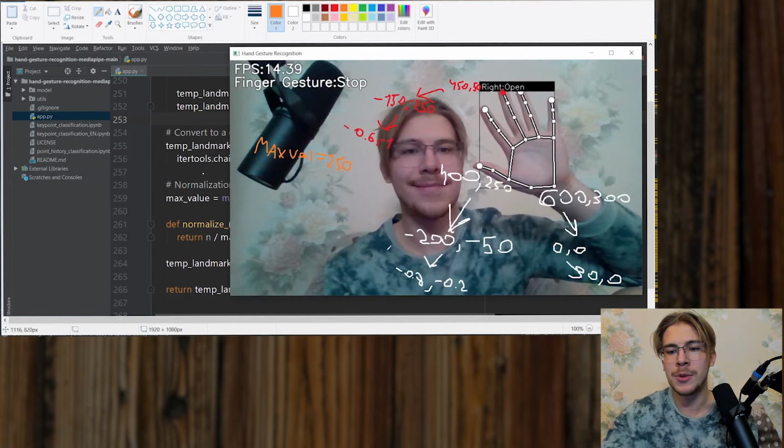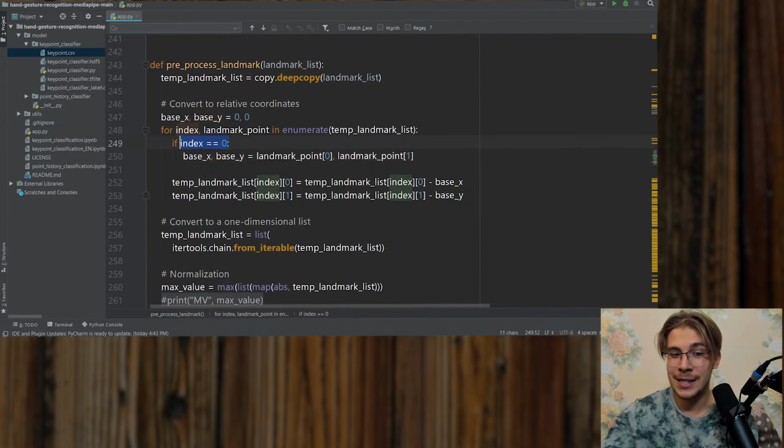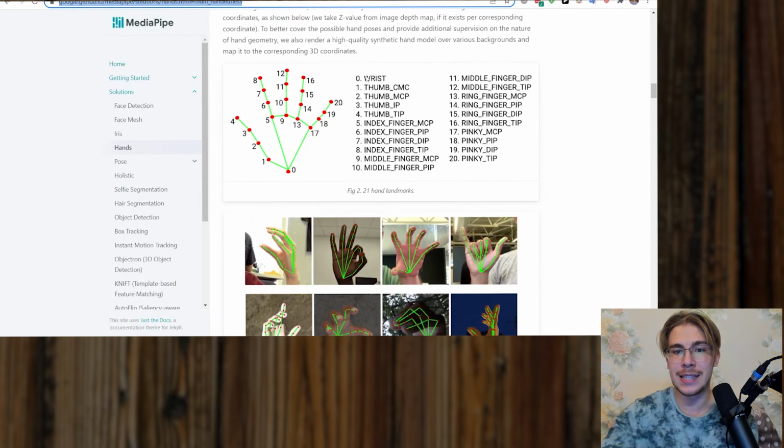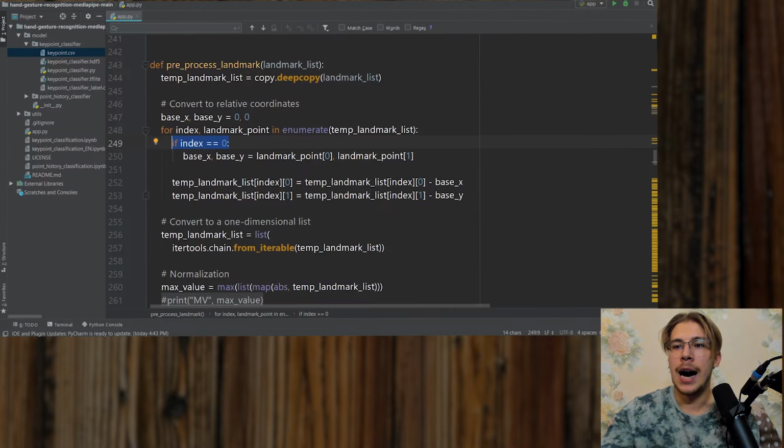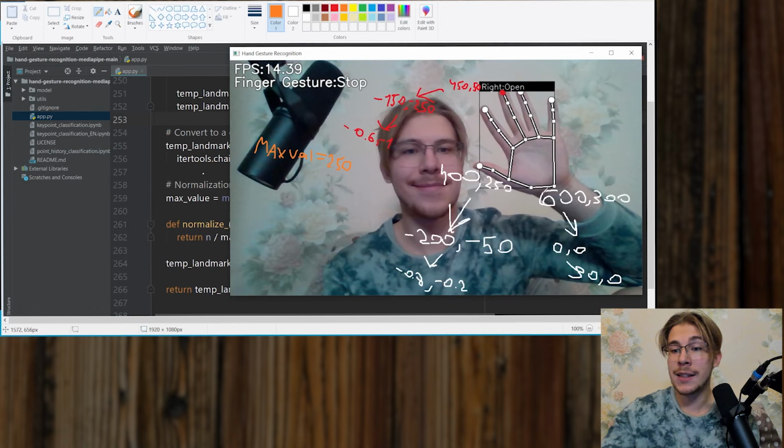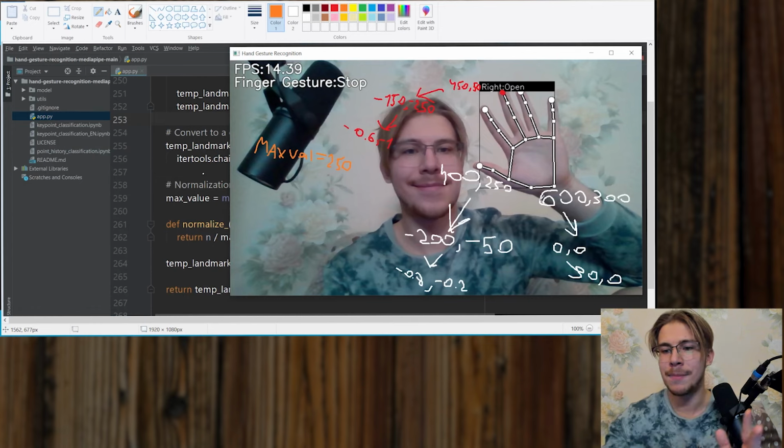It's the base point because it has the index 0. If we subtract the base point from itself, we get 0, 0.